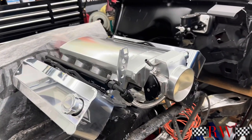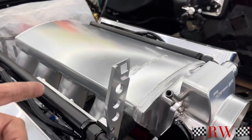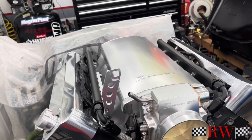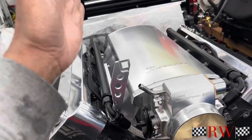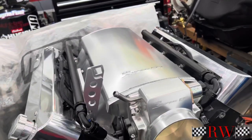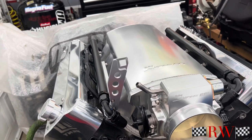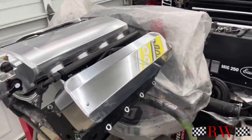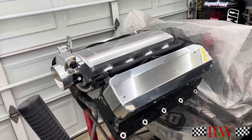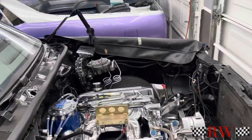One thing I hate about Holley — you'll be knee-deep in your project and find out you need to buy this bracket or that bracket. Just tell me before I check out: 'We noticed you're buying this, you're gonna need that — may we suggest...' You even got a project with homies over helping and then you gotta go searching two or three hours for a part that should have come with the product. That's just how they nickel and dime you.